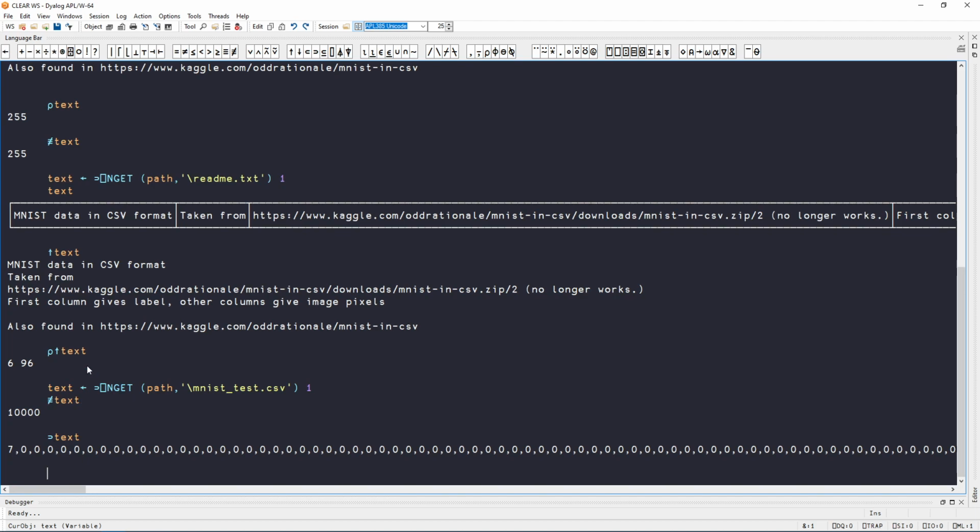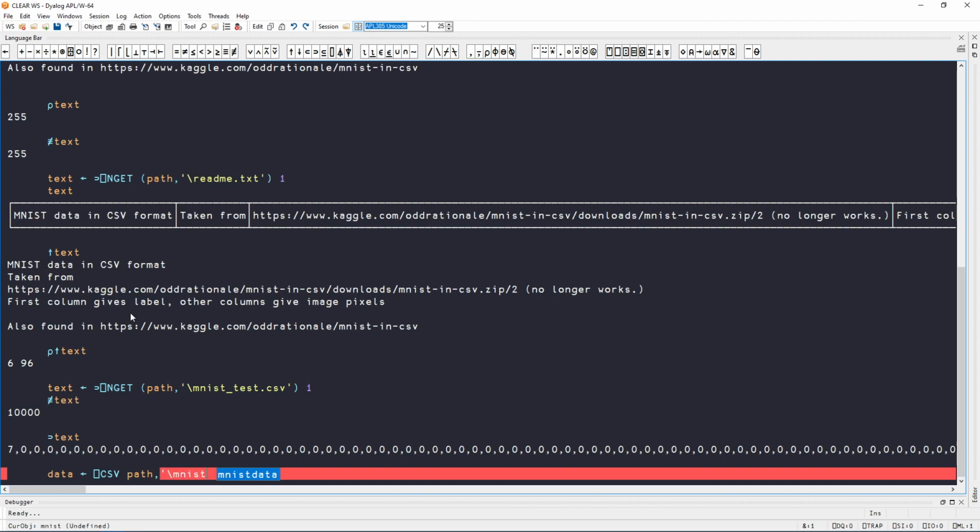It's not parsing input. So what we can actually do is use a dedicated function, which is ⎕CSV, to read the CSV data. And the way it works is really simple. It's basically as simple as that. What we can do is I can take the data and say that it gets from reading from this file.